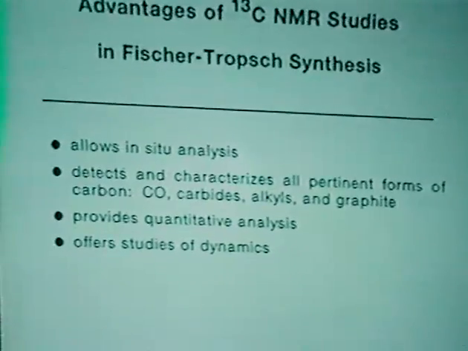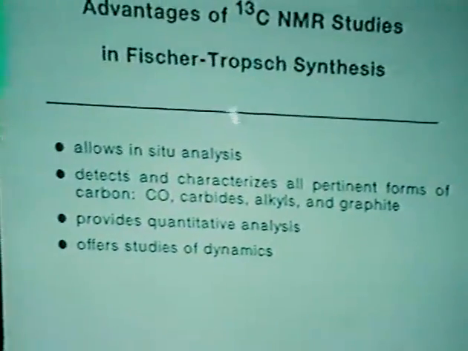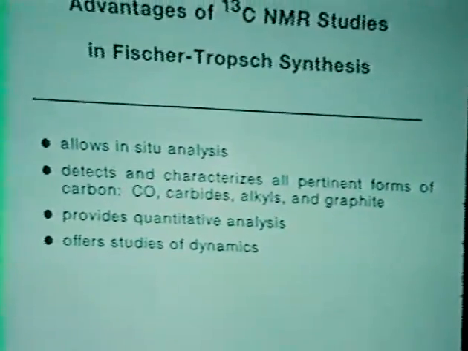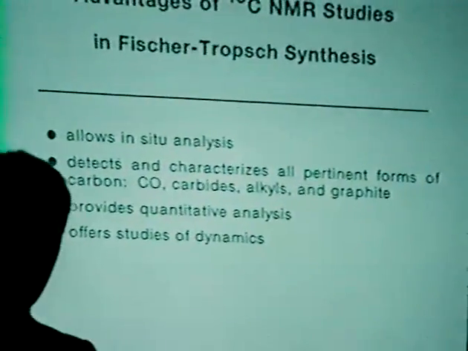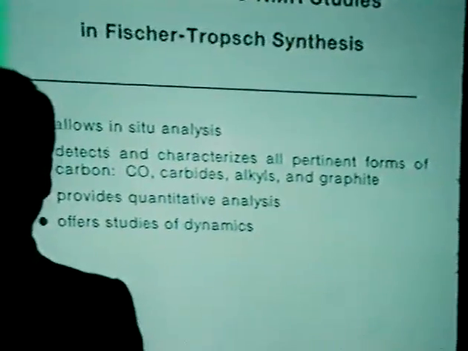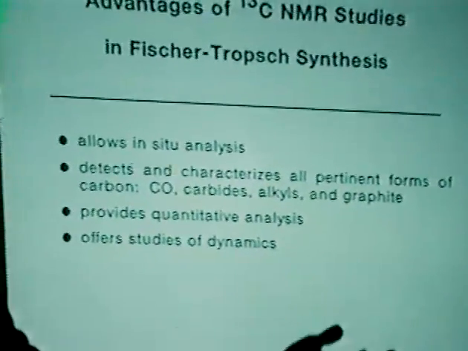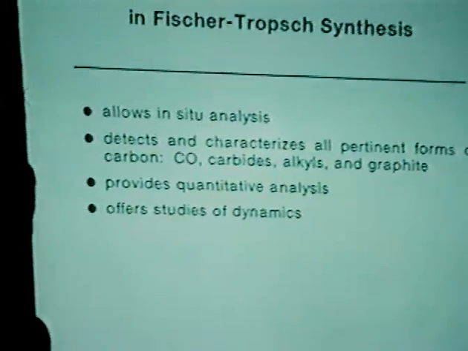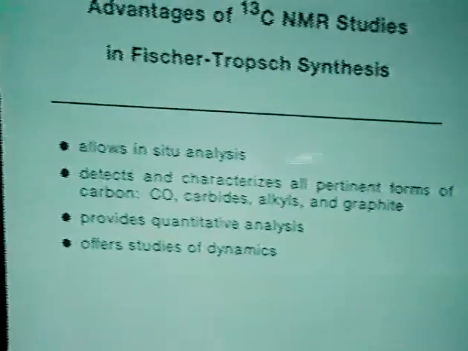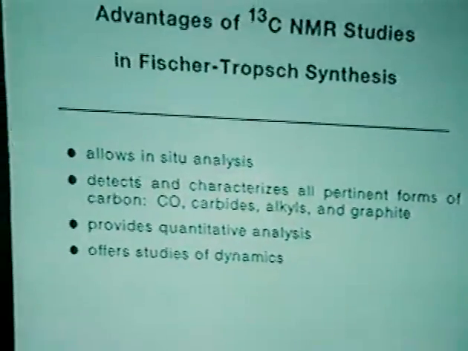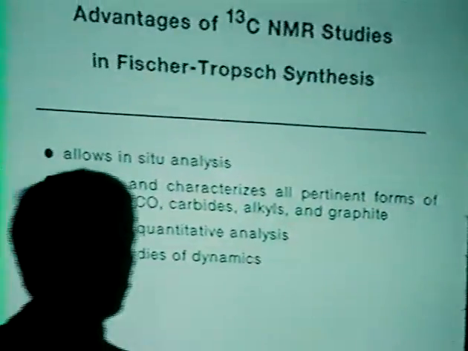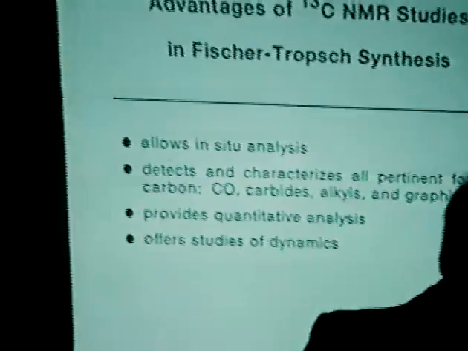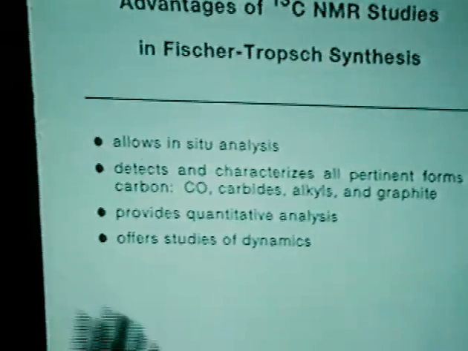NMR detects equally well carbon monoxide, carbides, the alkyl groups, and the graphite, as I hope to show you later in this talk. More important, as it detects each of these things, it provides straightforward quantitative analysis. You don't have to go off and calibrate extinction coefficients or other materials with unknown samples to try and figure out how much is actually there. And something that's now just being explored, NMR also offers studies of the dynamics of these species, interconversion or motion on the surface.